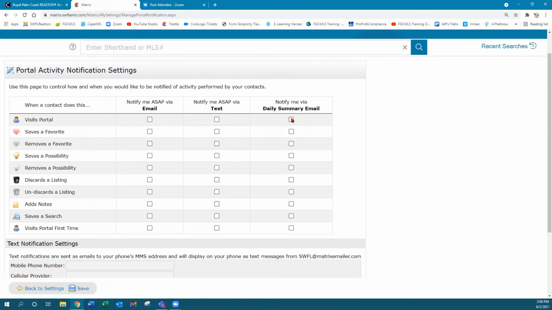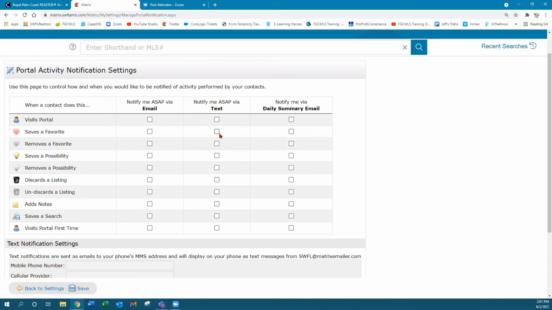Or I can maybe choose to have a daily summary email. Anything that I don't want by text immediately, I just figure I'll see when I'm in Matrix. You might feel differently about it. You set it up however you want to. I don't know about you guys, but my email stays blown up all the time anyway. If not with business and important stuff, then just with absolute spam and junk mail that I don't want. So I don't want to get more email than I need to.